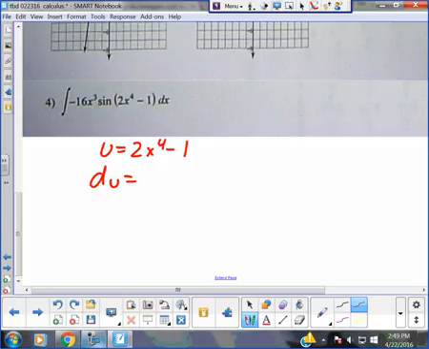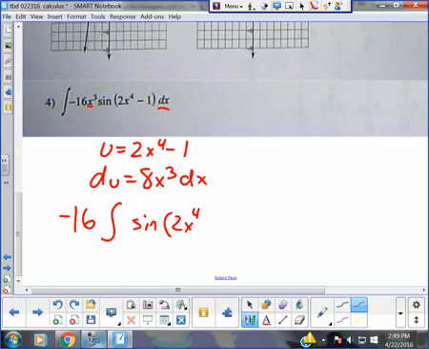And immediately say, hey, du is what? 8x cubed? Well, I have this stuff. I know I need the x, dx. Sorry, I forgot my dx. I know I need the x cubed and the dx. I also need a coefficient of 8. So everybody, just make it kind of stand out. I'm going to pull out a -16 and do a little reorganization here, okay? I'm not going to change anything yet. But does everybody see what I just did? I just kind of reorganized everything.